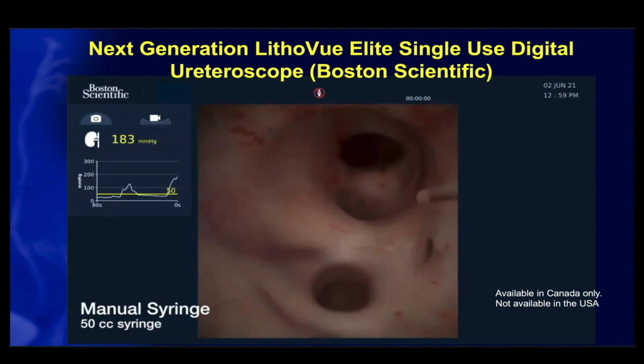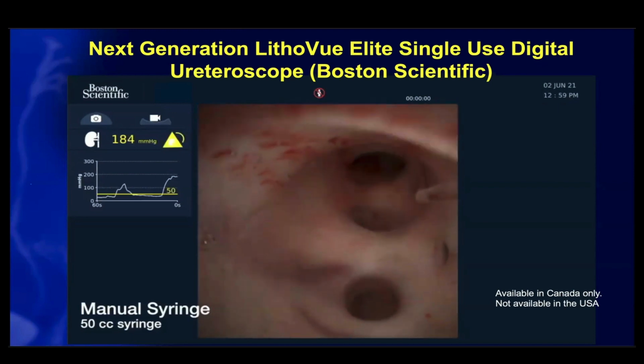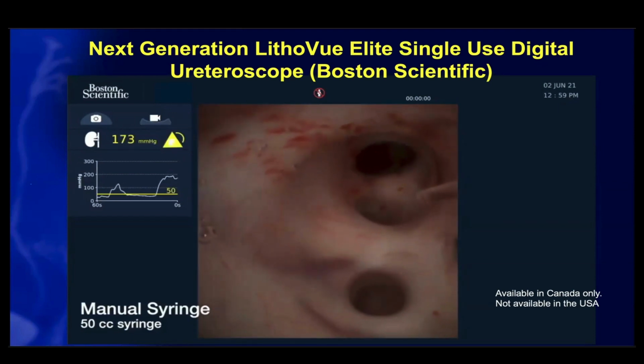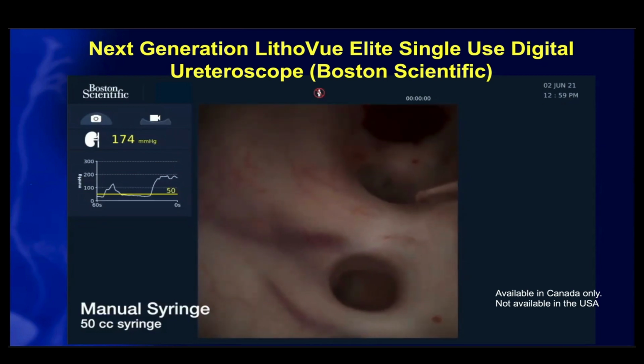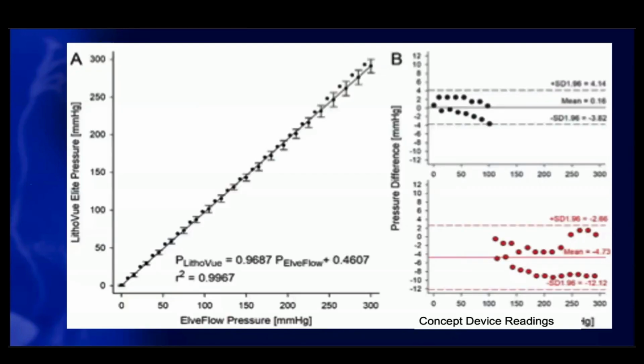Now this is maybe not as clinically relevant because I'm pushing as hard as I can here, but I just wanted to see what kind of pressure we could generate. I saw 191 there just for a split second. So now at least we have an idea. This is certainly, as you saw from Abdul's data, going to cause some pyelovenous and pyelotubular backflow for sure.